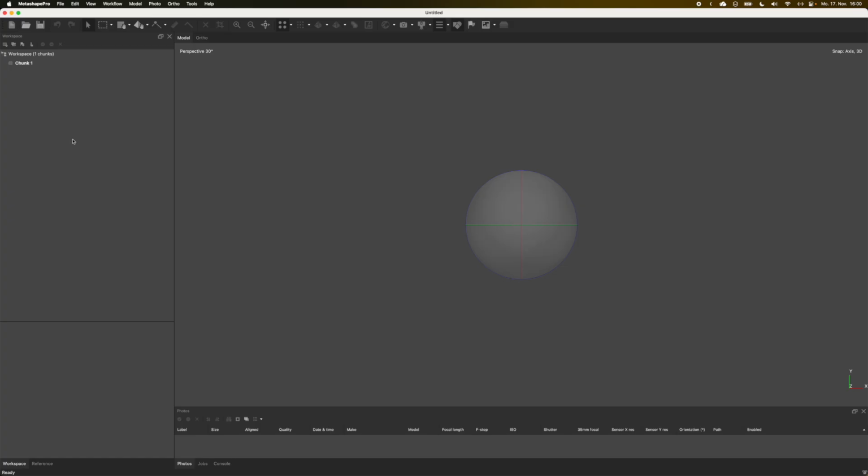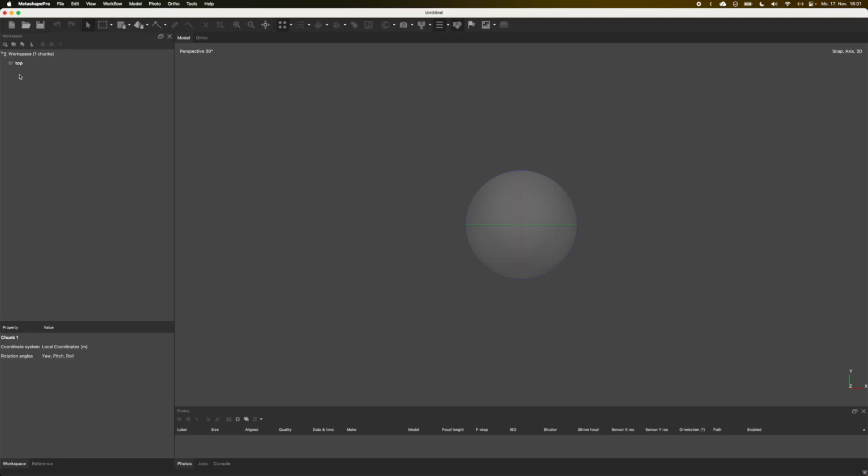But first of all, we need to create two models. One model of the upside of the object and one model of the lower side of the object. And to do that, we don't do two projects. We do two chunks. So we have one chunk already, which is a chunk of data, one package, you might say, and we will call it top.